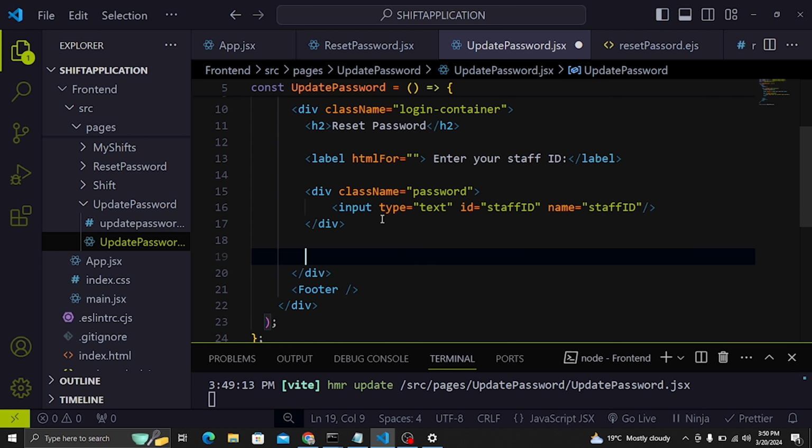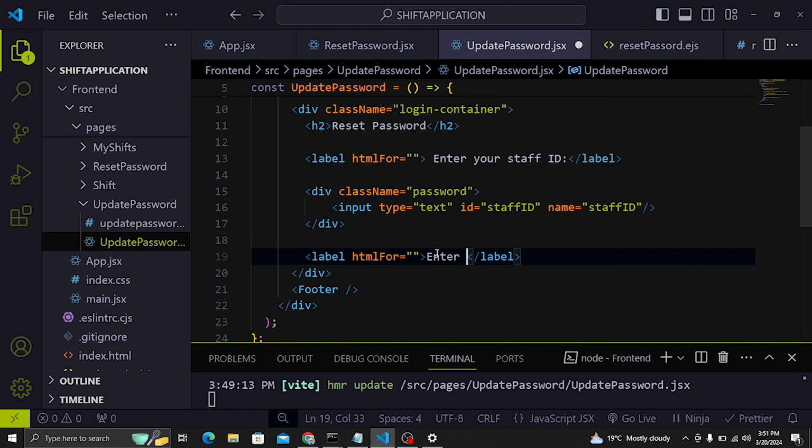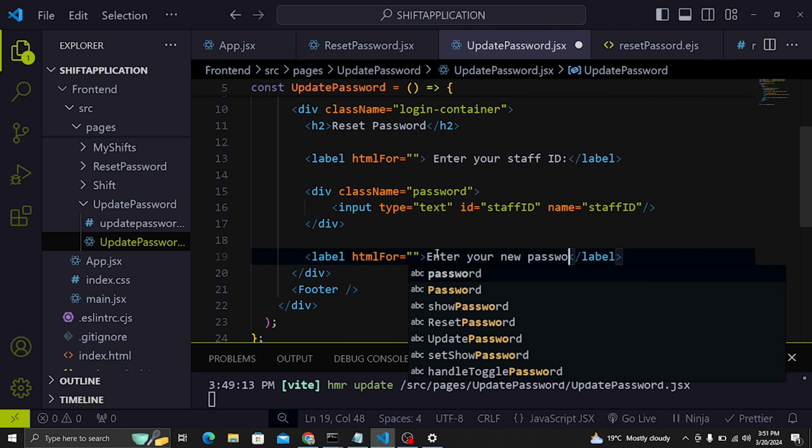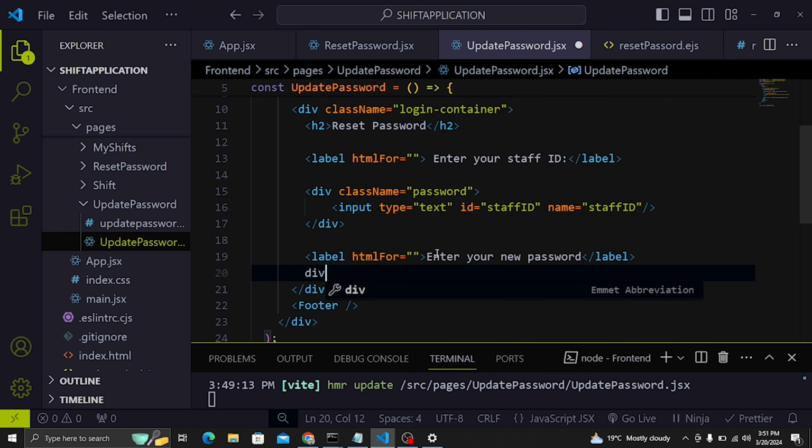And then I will have another label, and here I'm going to say enter your new password, and also I'm going to have another div here, with a class of password like that.